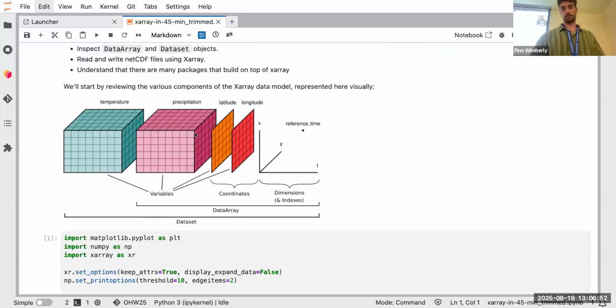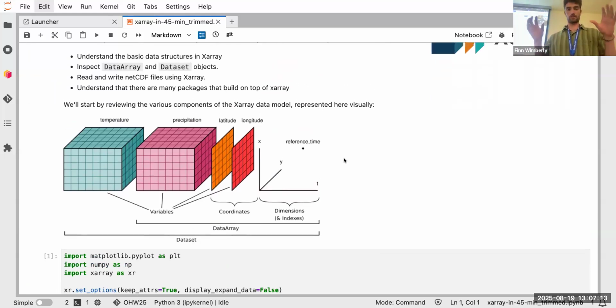For those who aren't sure what a multi-dimensional array means, you can envision something a little bit like this. We have more than 2 dimensions, so this would be something like latitude, longitude, and then a time dimension as well. In Xarray, what you're normally going to read in is called a data set.